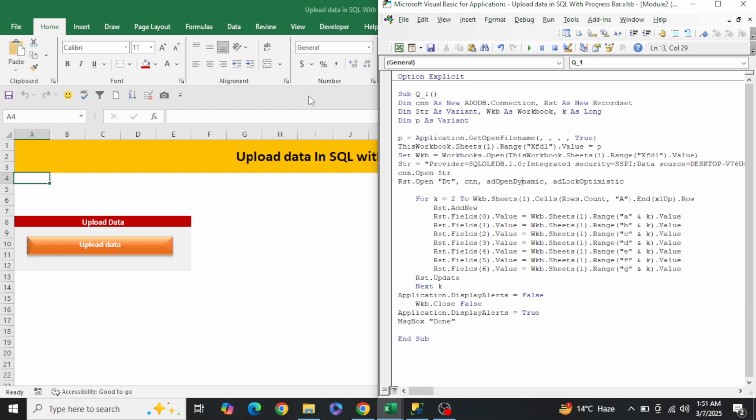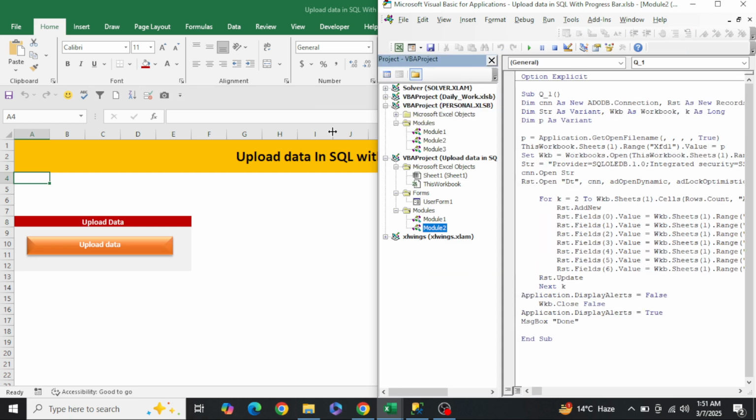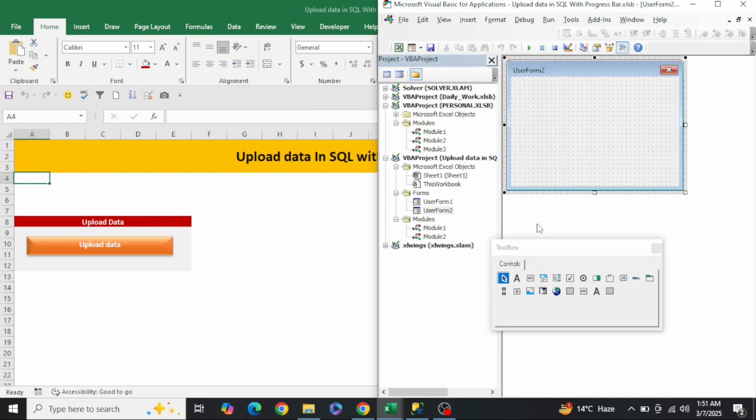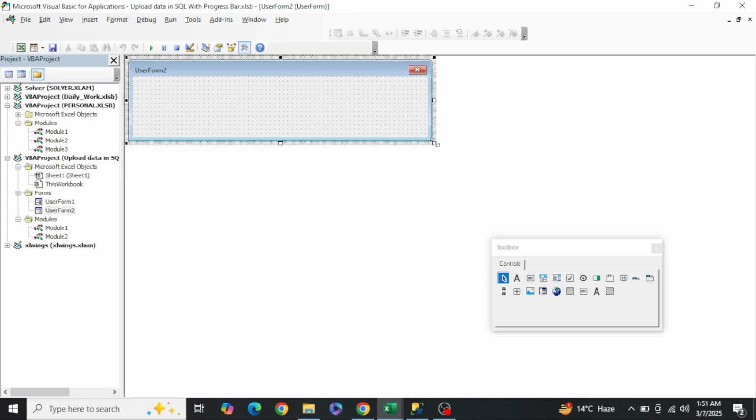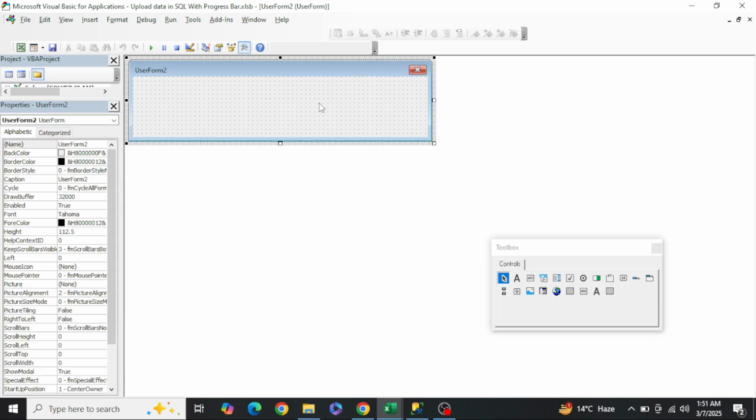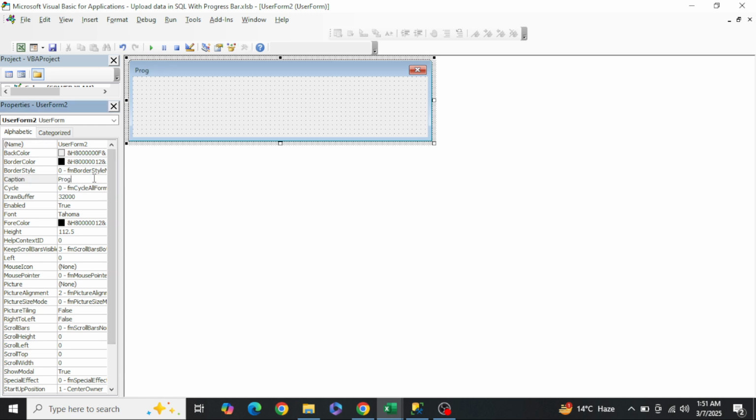So for that we would like to introduce here one progress bar, which will help us to track our work. Okay, so here Control R, and I'm creating one user form, Alt I U. This is the blank user form I have so far. Okay, I'm resizing it till here, pressing F4. Now simply I'm just renaming it as progress bar simple.